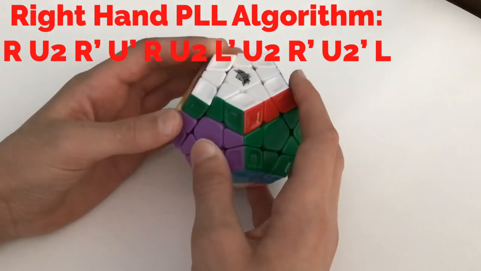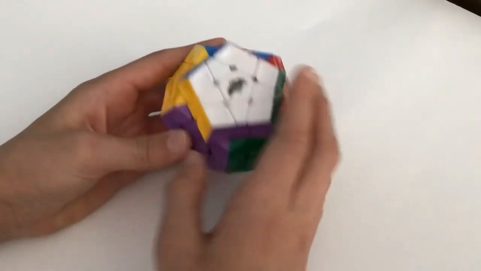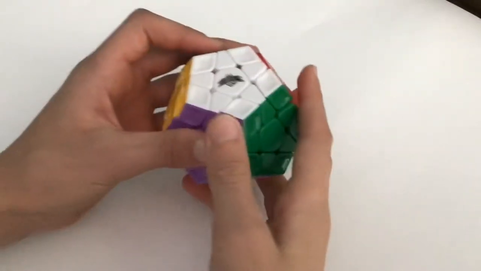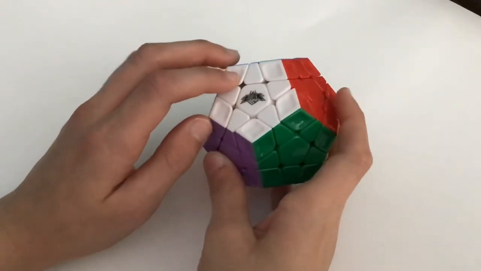Then we do L. And then, as you can see, it puts it back together to where you just have to do a U-turn, and then it will get it into that state. Now, we'll try the left-hand algorithm. So it does the same thing, except it is switched.